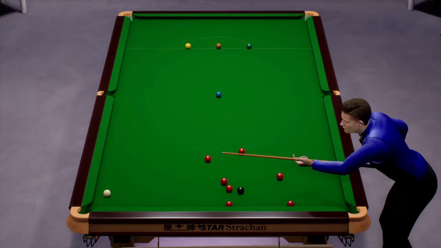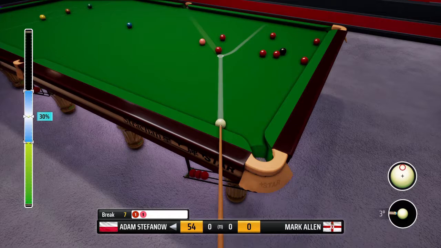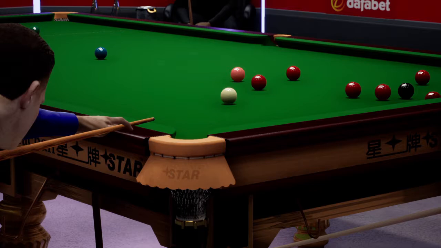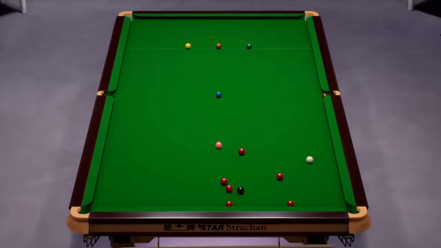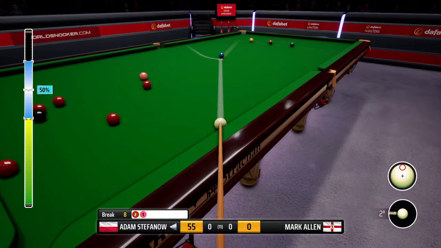It's a bit awkward here. 7. Let's see if we can pull this out. He's taking this on. Excellent. Look at that. Perfect. 8. I'm thinking about this blue.